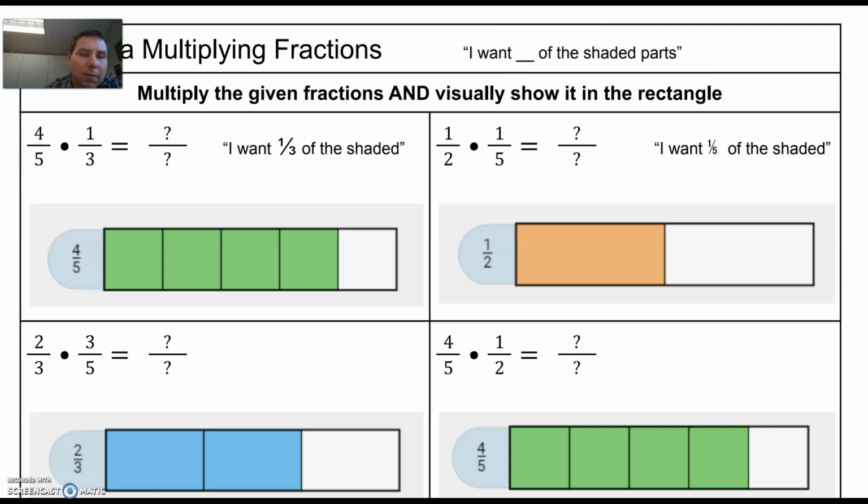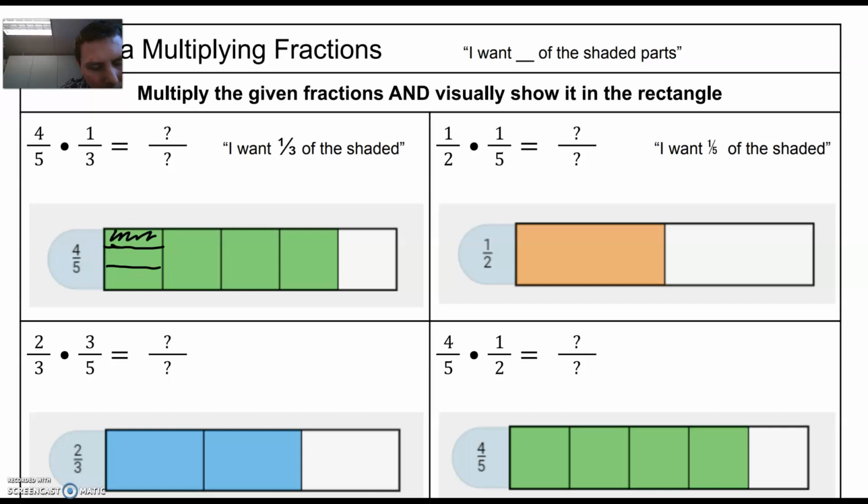Or in other words, if you look at the first one here, you can see that I have 4/5 there. So of that 4/5, I want a third. Or in other words, I only want a third of the shaded piece, in this case, the green pieces. So I'm going to slice just one of them into a third just to show you, because I want you to think of it in this way: that I only want a third of that piece. This piece right there. I only want a third of it.